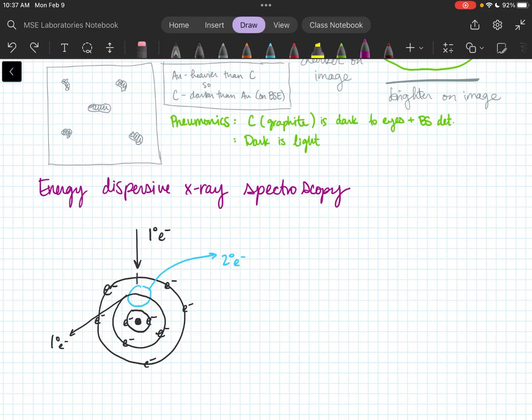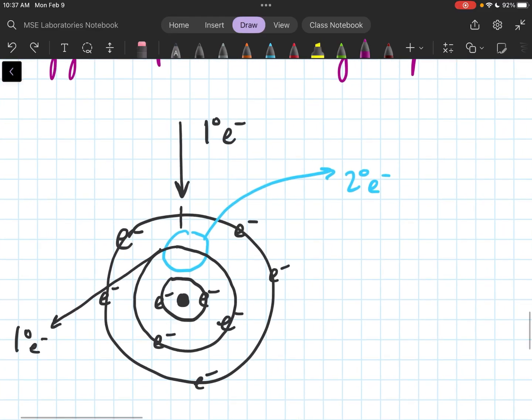Here is what happens. We're using purple. When this secondary electron pops out of my atom, I am left with a big gaping hole. Do atoms like having holes in their electron orbital filling? No. They very much prefer to have the inner circles filled before the outer circles. So one of these outer electrons has the ability to drop down. What is it losing when it drops?